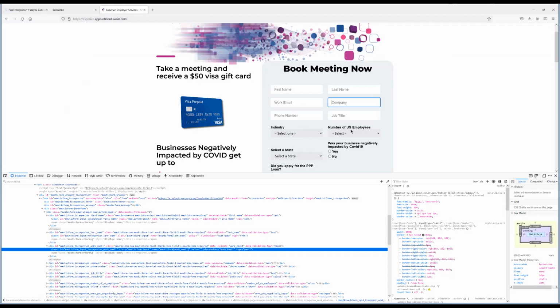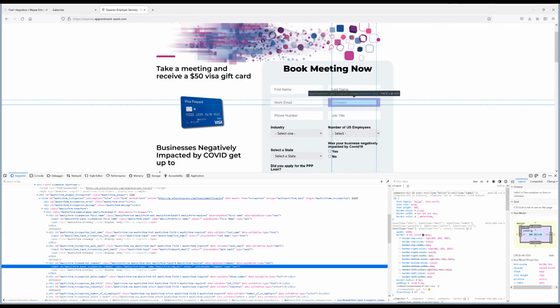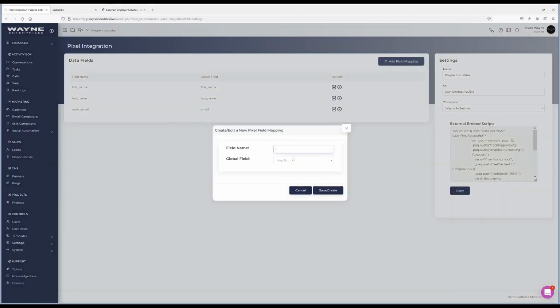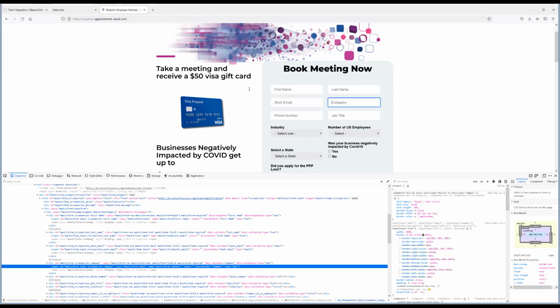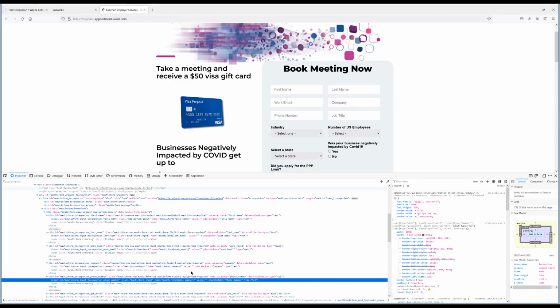Now I'm going to grab company. Just again, if there's no brackets, copy everything in between the quotation marks. If there is brackets, only what's in between the brackets. And map that to company. Then phone number.